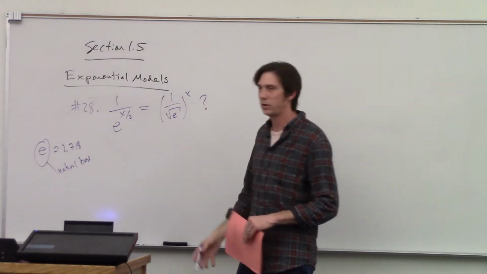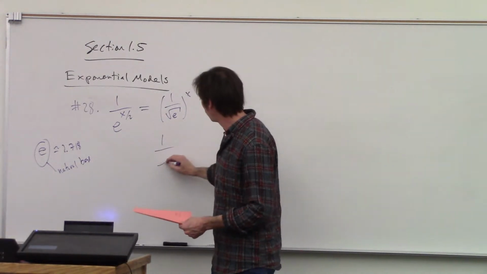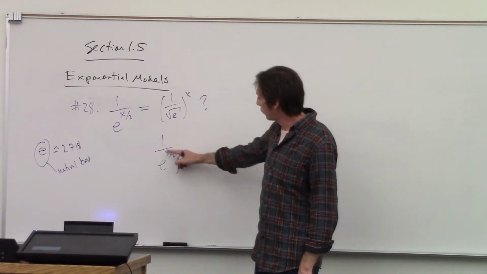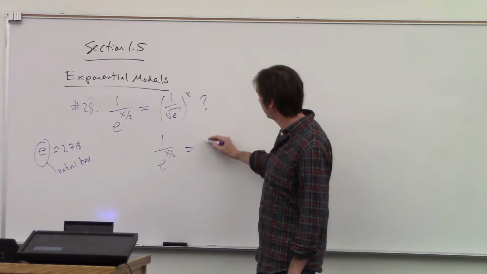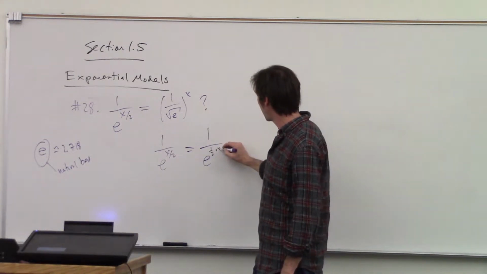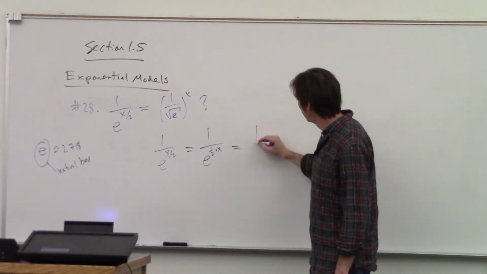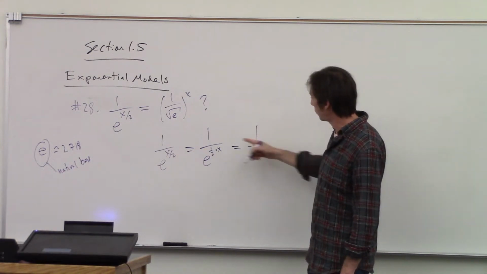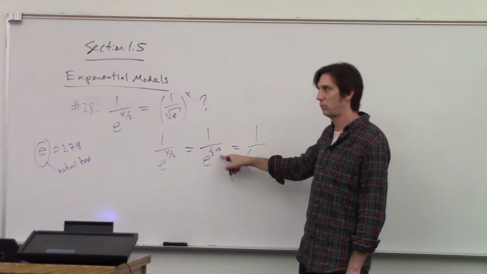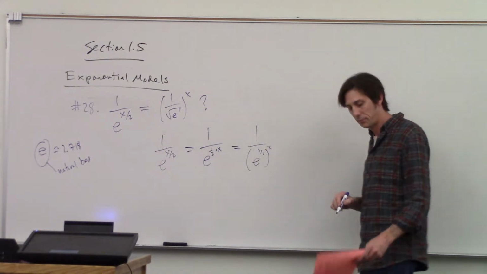Here are some algebraic steps that we can do to verify this. Starting with 1 over e raised to the x over 2. Again, this x over 2, like a minute ago, in the exponent, I can think about it as e to the 1/2 times x. And then because I'm multiplying in the exponent, I can write it like this. I'm going to leave the 1 in the numerator, and then a product of two exponents is an exponent raised to an exponent. So this is e to the 1/2, all raised to the x power.